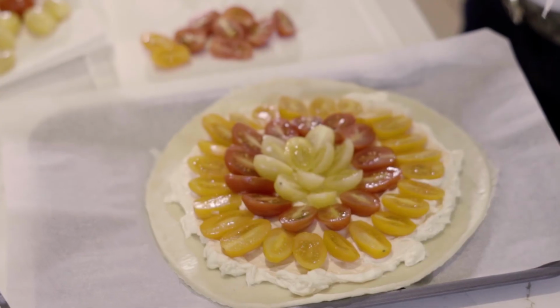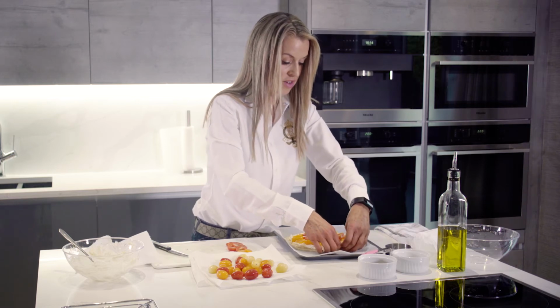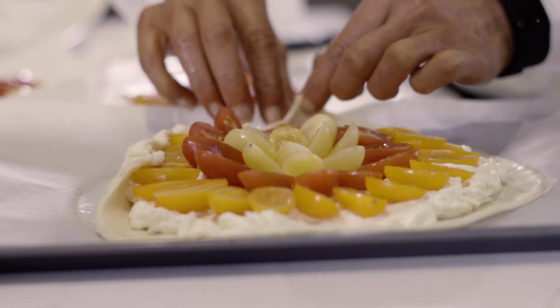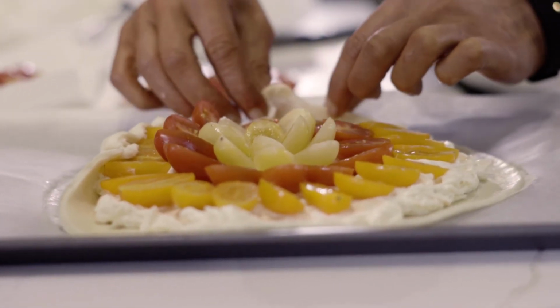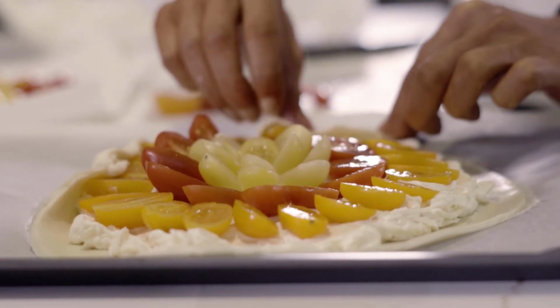So now what we're going to do is fold up the edges because I want to keep all this filling in. I'm just going to fold up the edges, working round, and tuck it over.